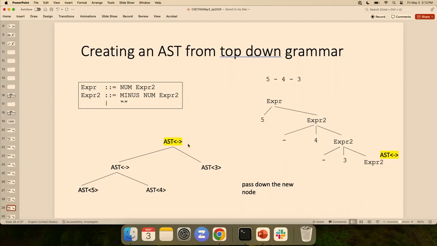Expression 2 takes a node, but now we have that root node. This expression 2 is going to match this last rule because there's nothing else to match. And then what you do is you just pass this node all the way back up because you're essentially done making the AST node there. And that expression now returns this AST node. And we've constructed a more classic AST from our parse tree that looks a little bit strange.